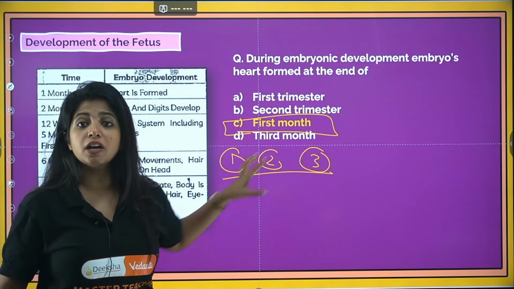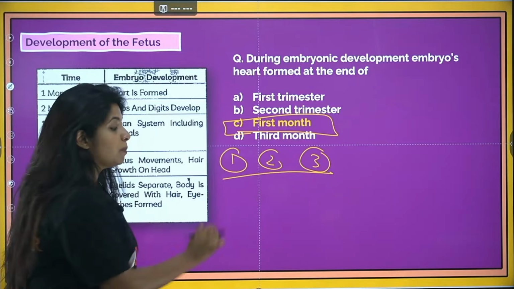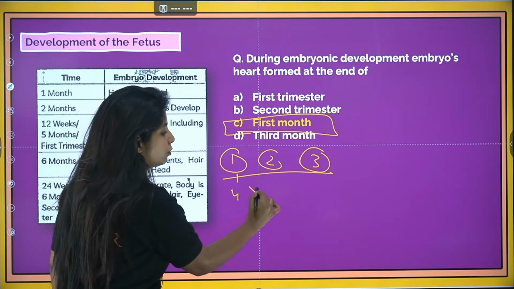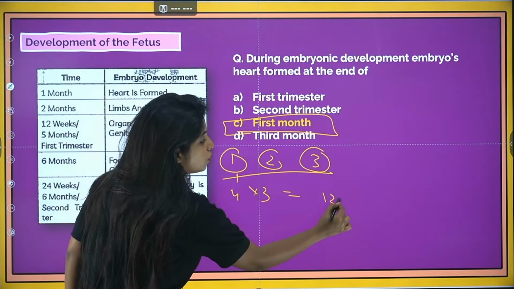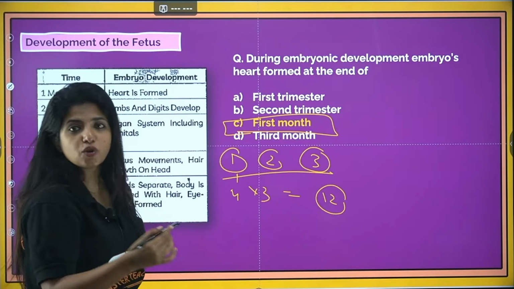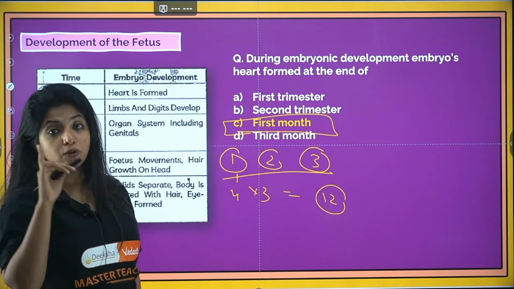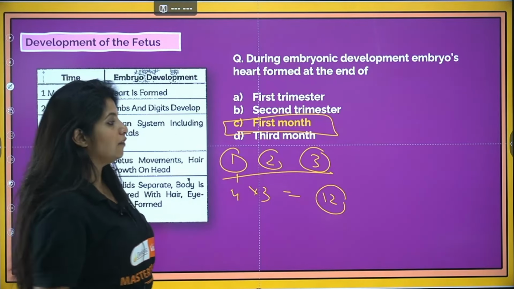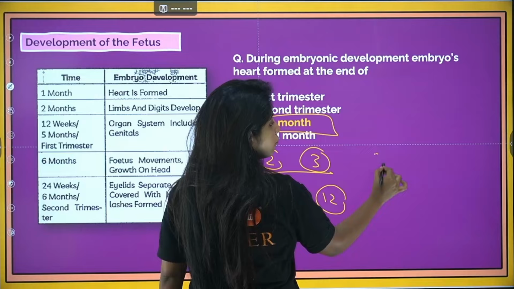These first 3 months are known as the first trimester. Always remember, in 1 month you have 4 weeks. So 4 into 3 is what? 12 weeks. You call the third month 12 weeks, or basically the first trimester as well. Do not forget that. Okay, now after that, the 4th month is skipped in your NCERT, the 5th and 6th months are given.